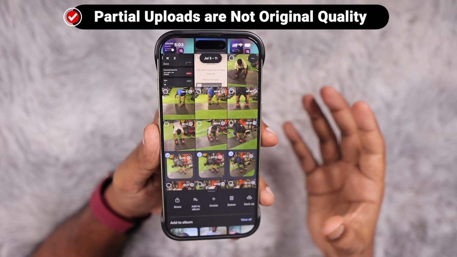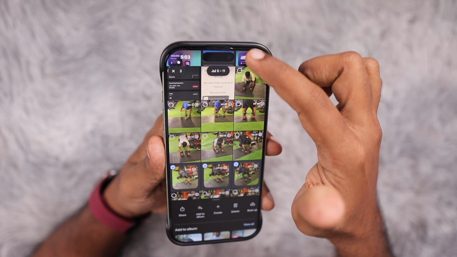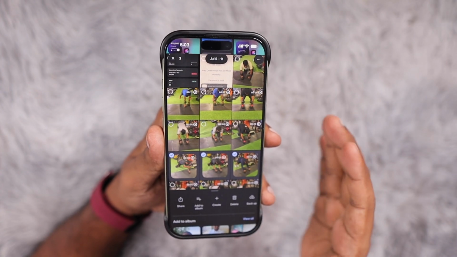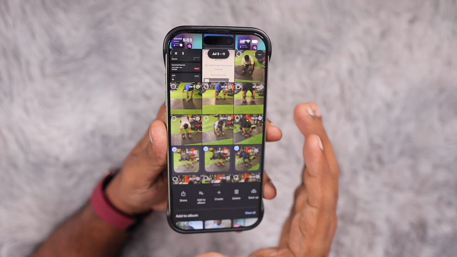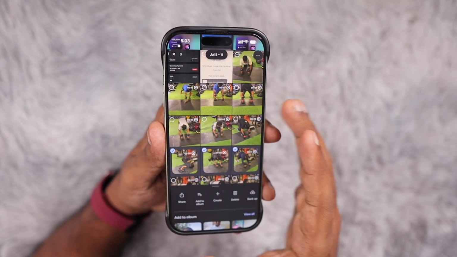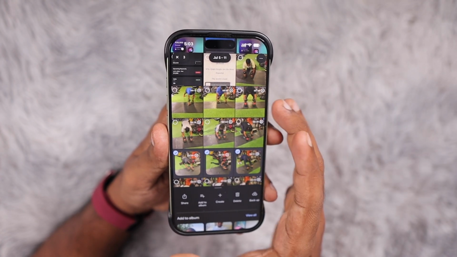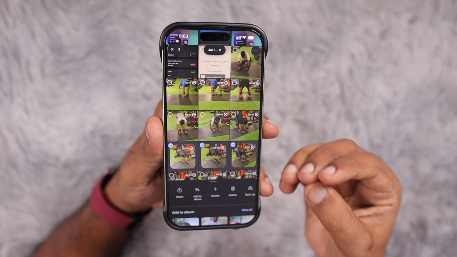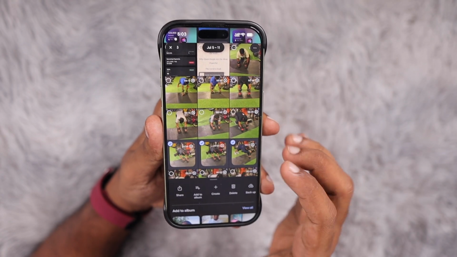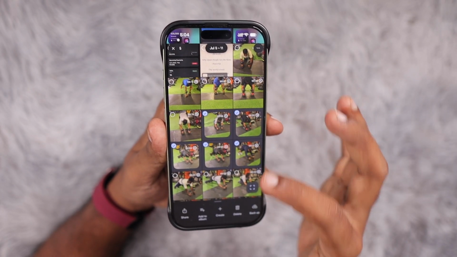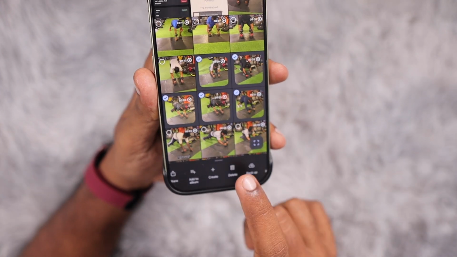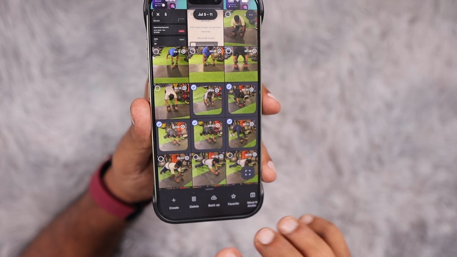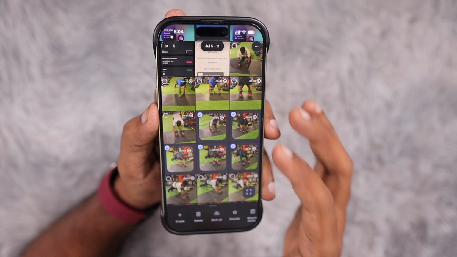But even after several minutes of keeping the Google Photos app open, leaving the Wi-Fi connection on, and even charging your iPhone, and you have followed all the troubleshooting steps that I suggested in the previous video, and still the manual upload is not happening to your Google account, then you need to try the manual forcing of the backup now feature. You have to reselect the photos and videos that are missing the cloud symbol or icon, and then access the options here at the bottom. You need to scroll down a little bit to access the backup option. Tapping on this backup button will force Google to back up all those contents immediately, and you will see the progress window.